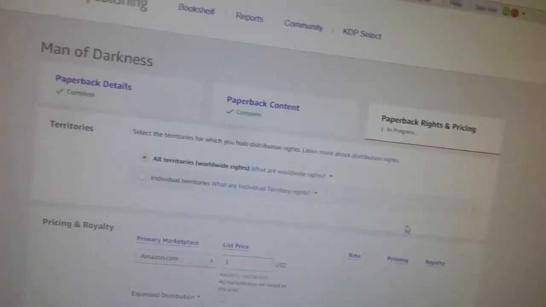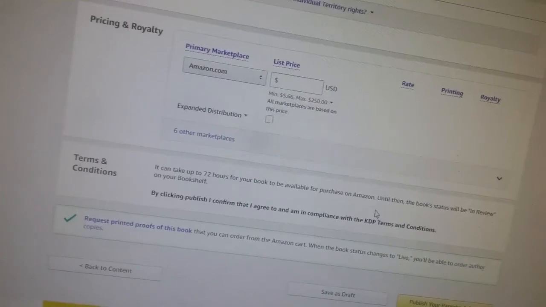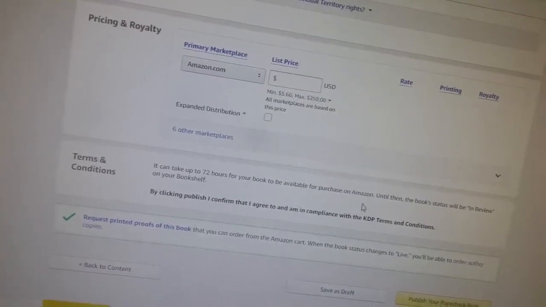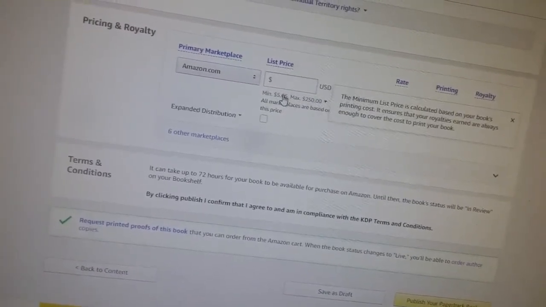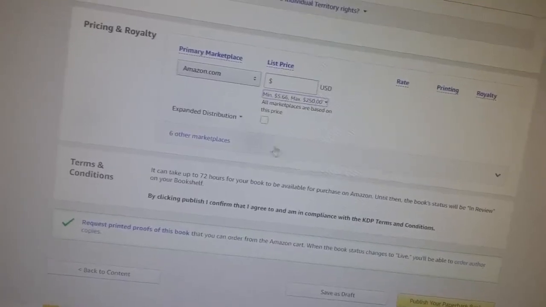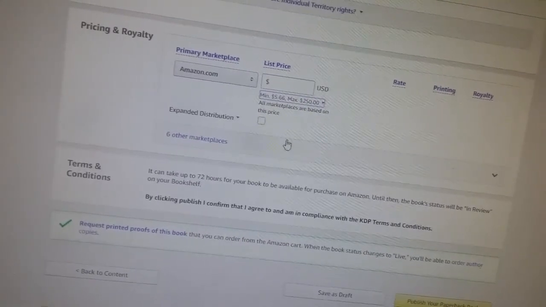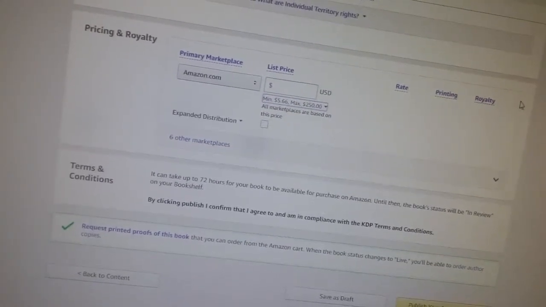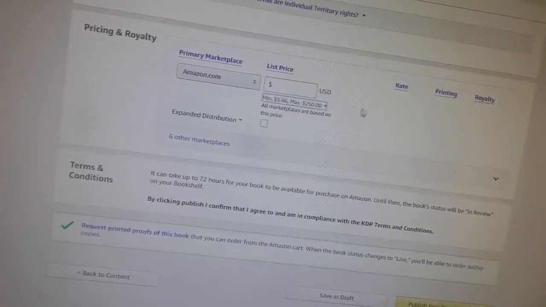I wish it would focus better than that, but I'm sorry. Maybe someday I'll have a better phone or a little tiny handheld camera, but even if my iPad wasn't full on everything, I still wouldn't be able to handle holding it up like this. So with this one, the minimum price is $5.66. Again, depending on pages and all of that. And it gives you 0 royalties here, I think is what we determined.